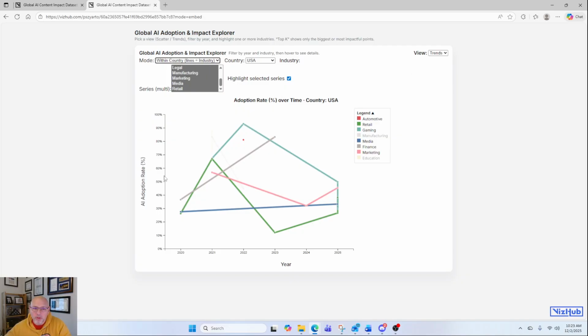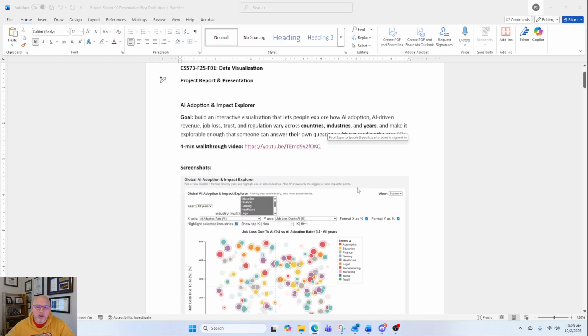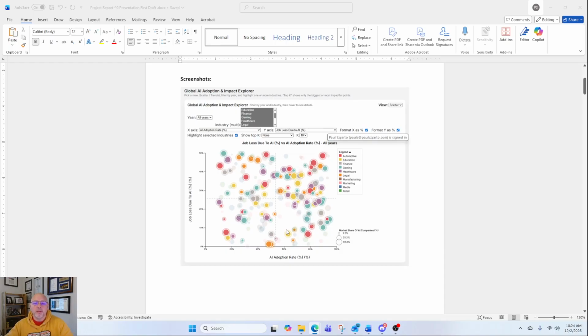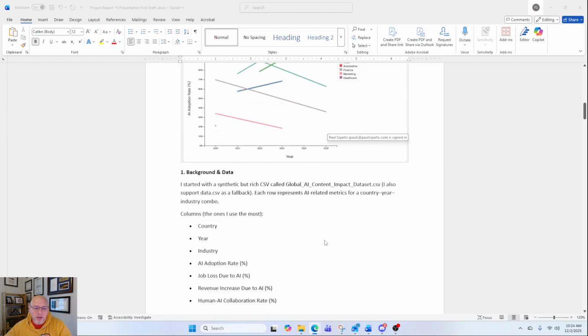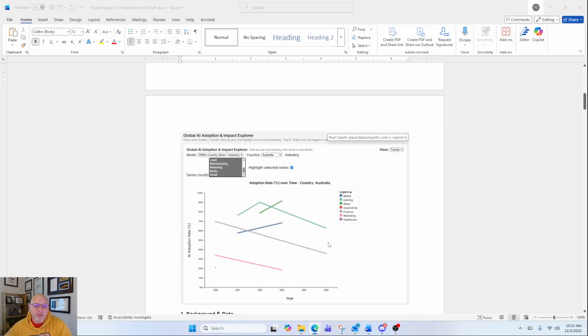I have to say this was an amazing project because I am in the PhD program, and I'm writing a dissertation right now on how AI affects the workforce, the human capital workforce, and the displacement of human capital. So building this model not only taught me a lot in this class from a visualization standpoint, it's a model to help me actually finish my dissertation.